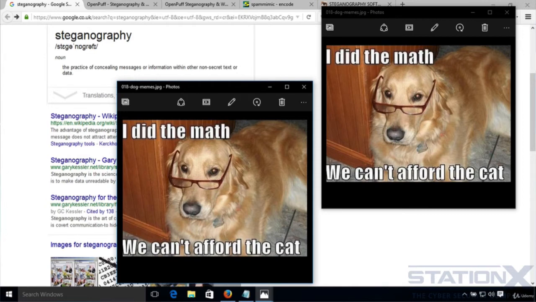It would be very trivial for someone who knows what they're doing to take a copy of the original file, compare it to the other file, and determine that steganography has been used and what the secret message is. If you do use videos, images, and audio files to create a hidden message, you cannot upload them to somewhere where the file could be fundamentally altered through something like compression.